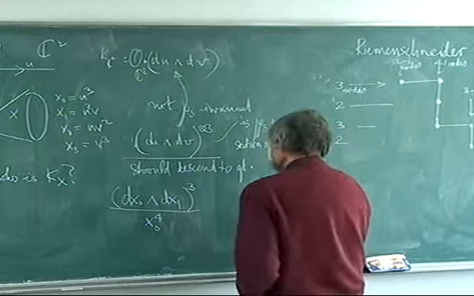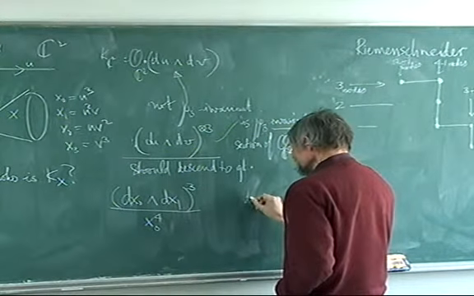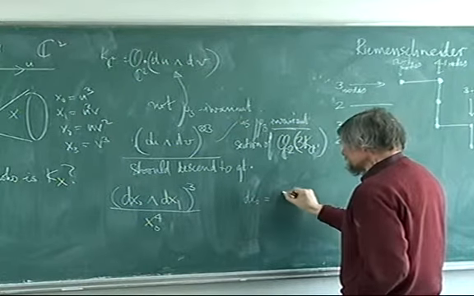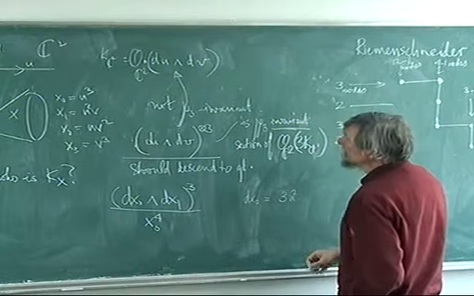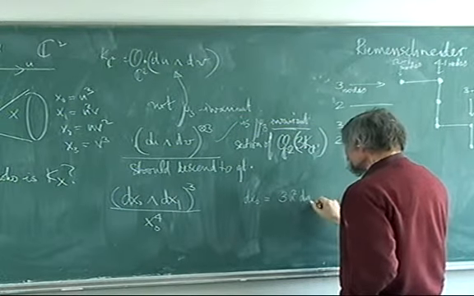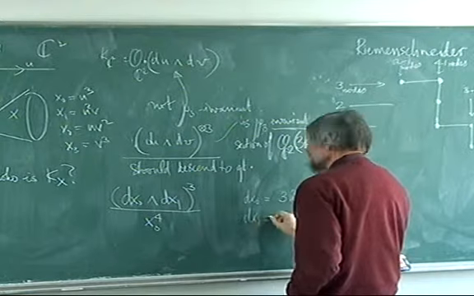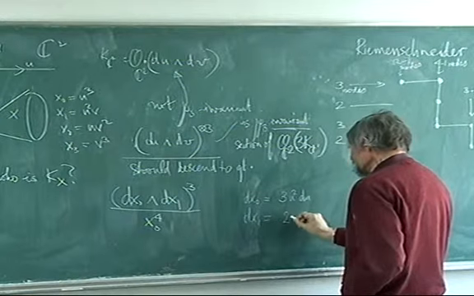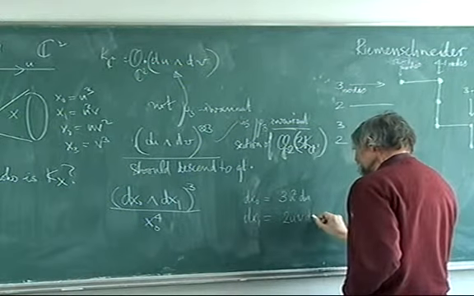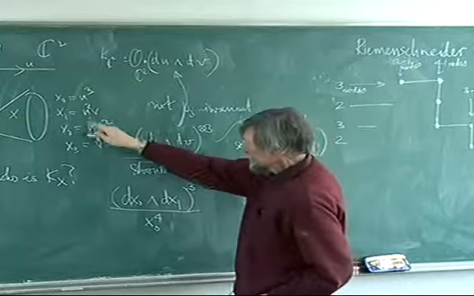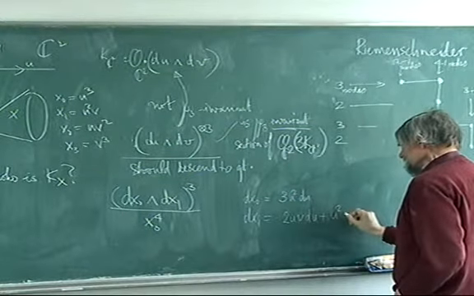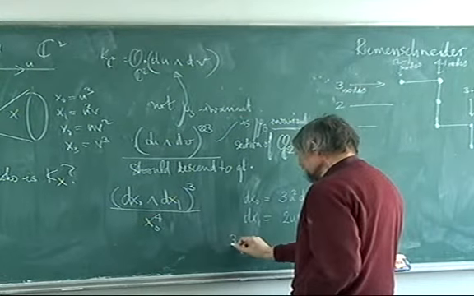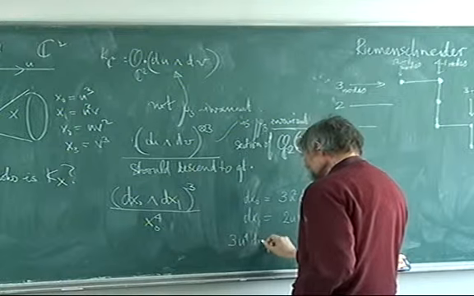So figure out who dx naught is. Right? So this is 3u squared du, and d of x1 is a term I'm not interested in, namely 2uv dv du, and then plus a term I am interested in, which is u squared dv. Right, so when I wedge these two together, I'm getting 3u to the 4th du wedge dv.